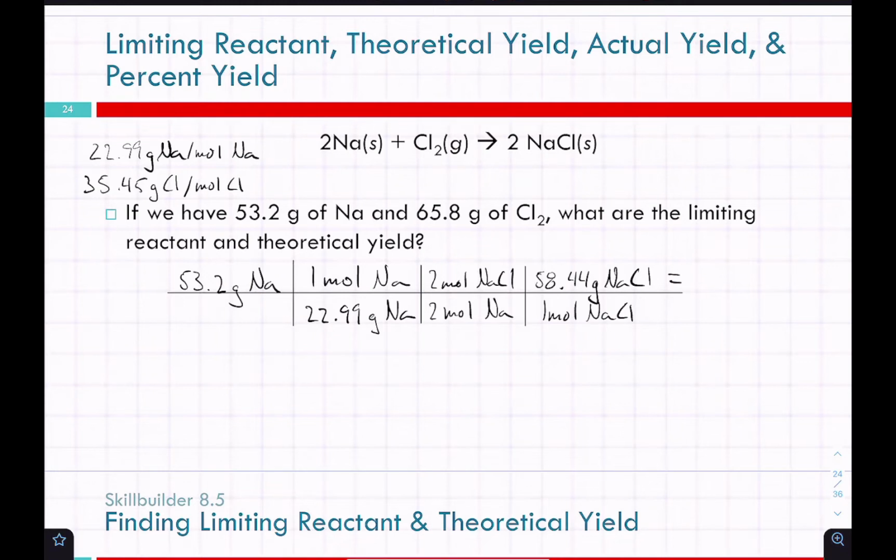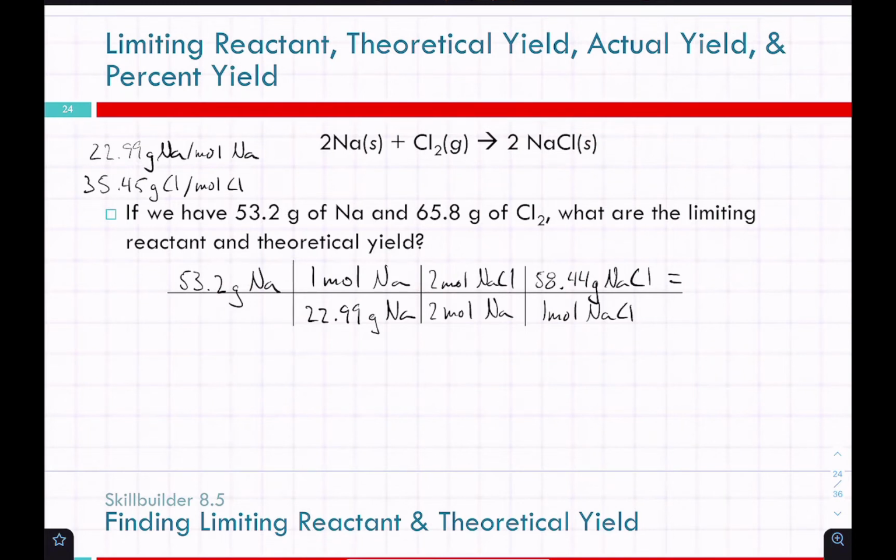So here, even though it doesn't explicitly say find how much sodium chloride there is, that's our only product. So our theoretical yield has to be, or our limiting reactant, we're going to find by calculating the amount of sodium chloride that's made. And then the theoretical yield has to be of sodium chloride. Yeah. I was just about to ask that.